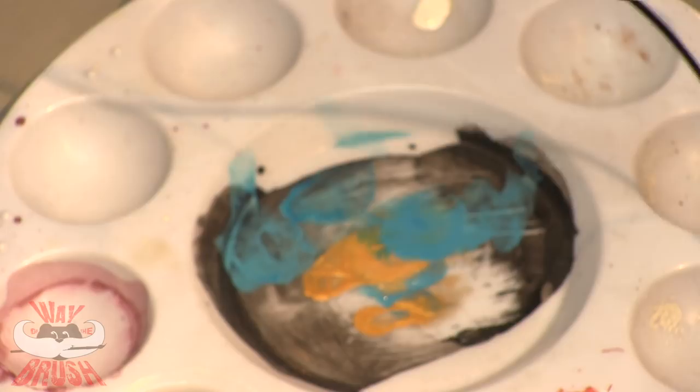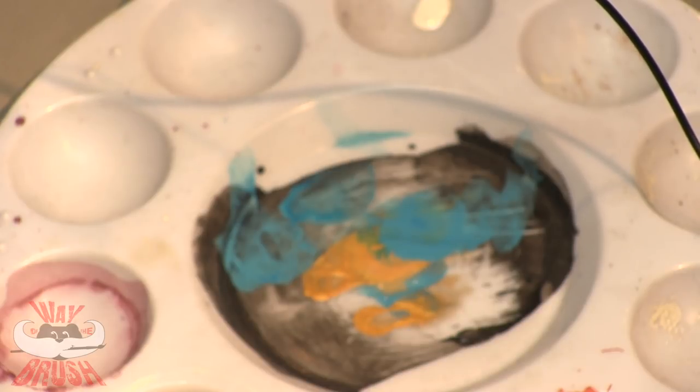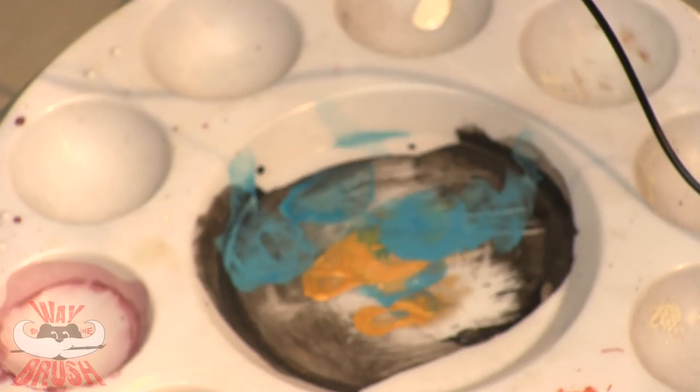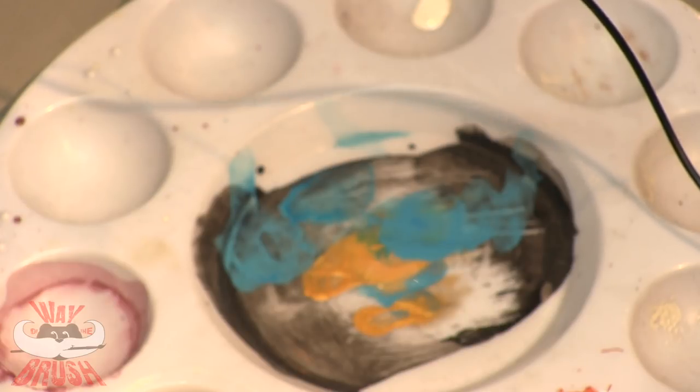And you're no longer limited by Agrax Earthshade or Nuln Oil or Carroburg Crimson. Maybe you want Mephiston Red to be a shade wash. Maybe you want Temple Guard Blue to be a shade wash, which is what I use whenever I'm doing bronze and I want that oxidization in the bronze. Sotek Green and Temple Guard Blue are my favorite ones to use. Then Nihilakh Oxide is another one, which is essentially just a lighter version of this color, and they have their manufacturing process to make it creep within recesses. But yeah, that's essentially it.